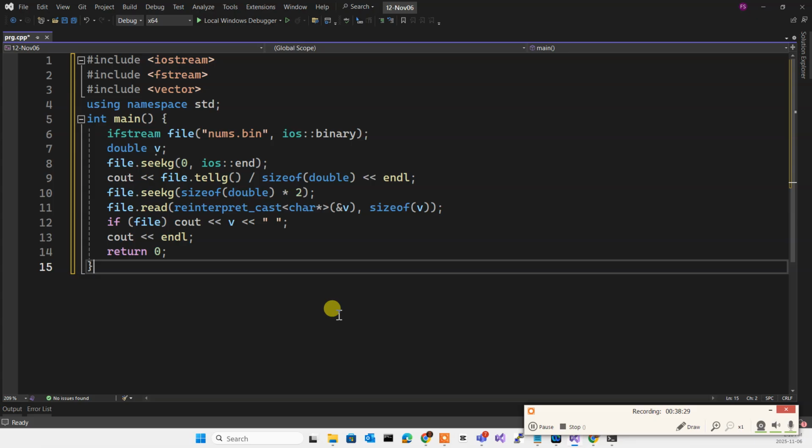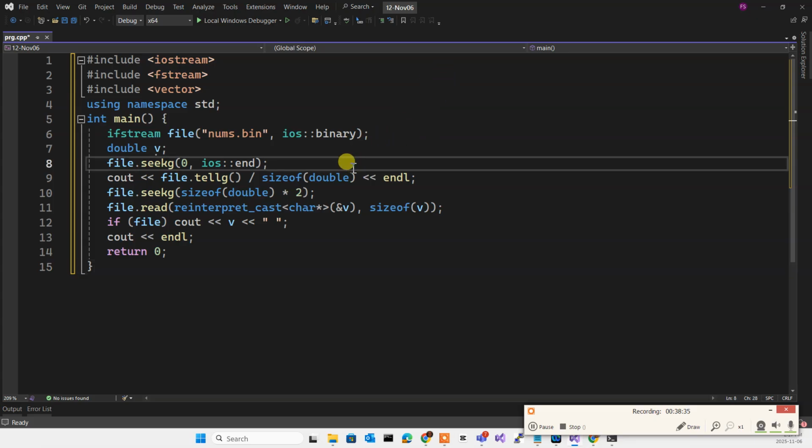That from where can be 3 different things: ios beginning, ios current, or ios end. So for example, wherever you are in the file, if you want to go 8 bytes back, you can say seekg from current minus 8. It means go 8 bytes back. So literally, you can go back and forth in a file wherever you want.